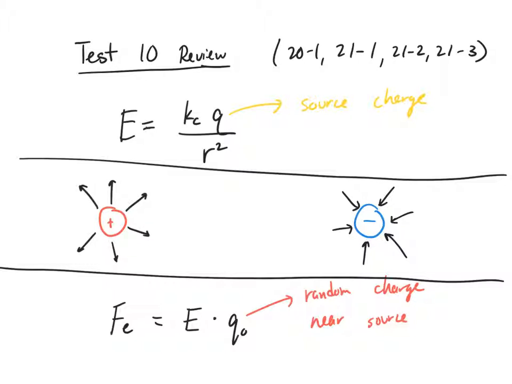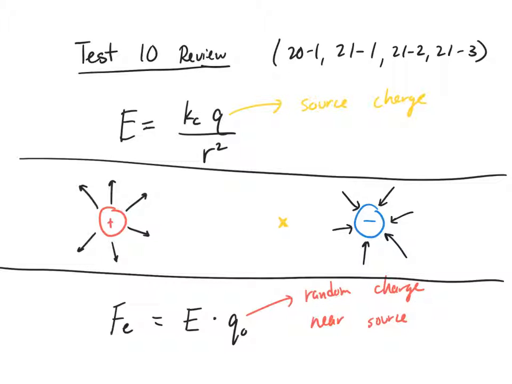Now, what we also need to recognize is that we could also have a field that is a result of two sources. And we did that as an example in the notes, if you remember. I asked the question, what would the electric field be equidistant from both sources? And I was at the midpoint there. That was one example. I could pick any point anywhere in between, right? So let's say I were interested in this location right here. Okay, X marks the spot right there.